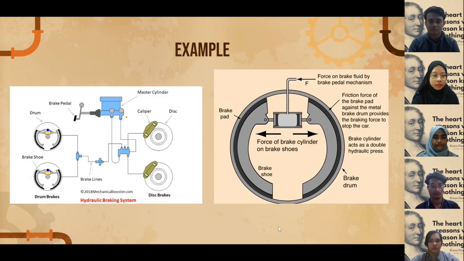So I will explain the simulation. When the force is applied to the left piston, the fluid will transmit the force to the right piston surface, multiplied by the ratio of the two piston surfaces. Then when you apply the brake, the caliper will receive high pressure hydraulic fluid from the brake cylinder.